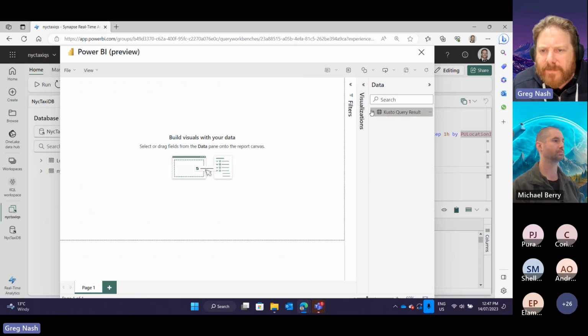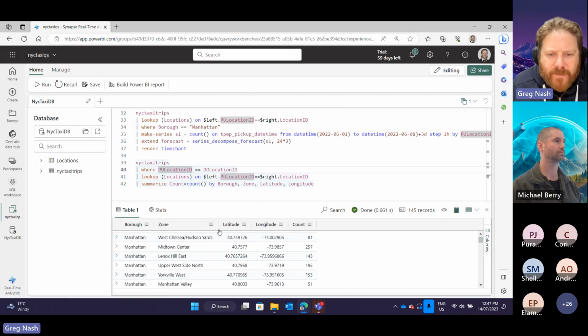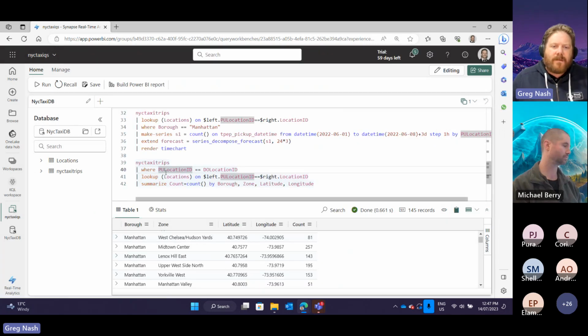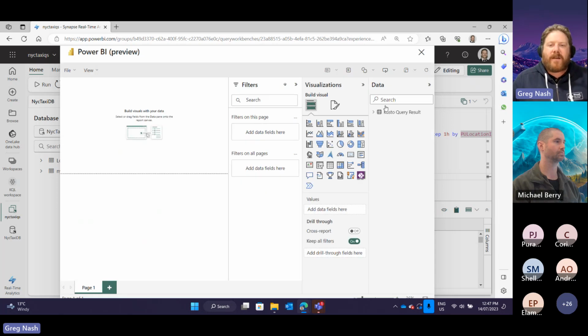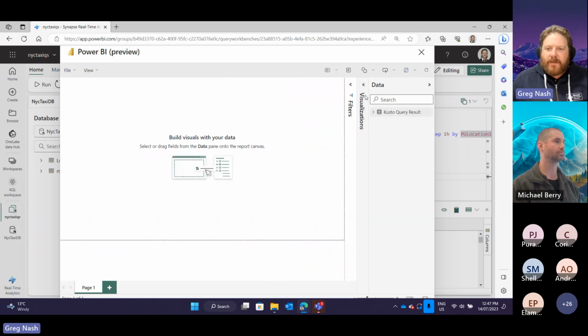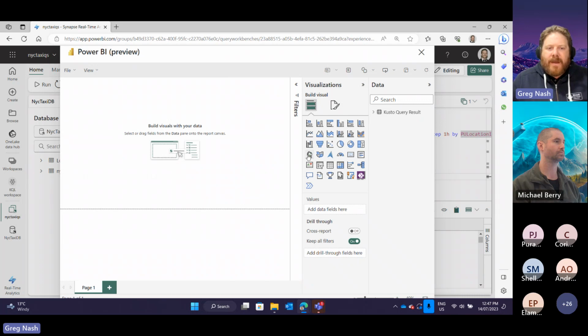Okay. So here's our borough, count, lat, long, and zone. Is that what we had in the, I want to do this again. Borough, zone, lat, long, and count. We did. Okay. So yeah, if I wanted to use that one, I'd put the cursor here and click that. But I want to use this one, I click it here and then I click that. That's weird. Okay. I'm going to make a map. This is the easy bit now. You guys all know how to do this, but anyway, it's all good. All right, let's make a map. Map.